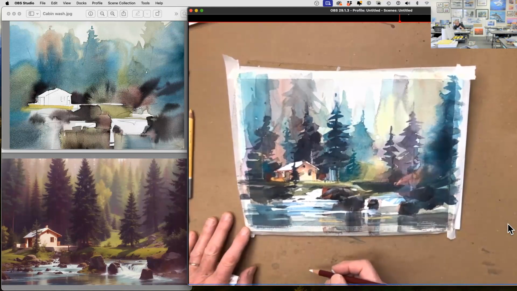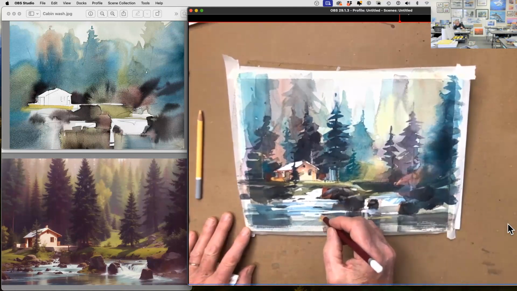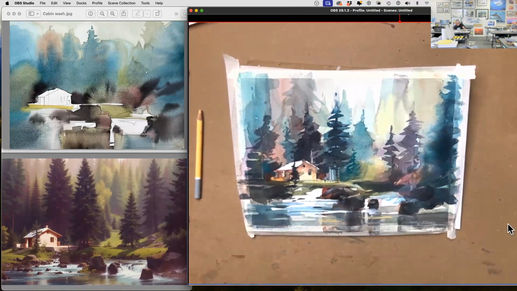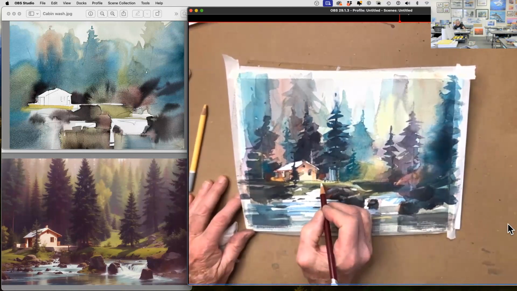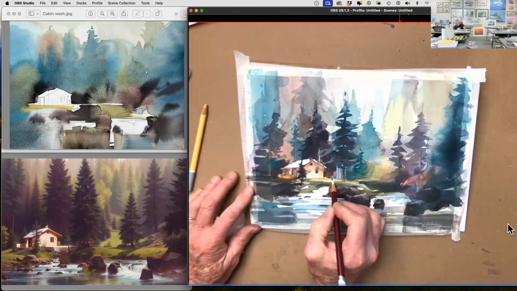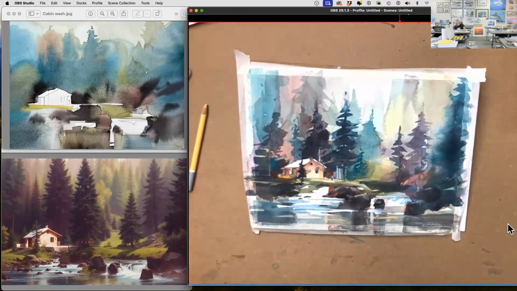A little bit of a reflection. Here. Just sparkle it up a tad. Something in the yard, something here.